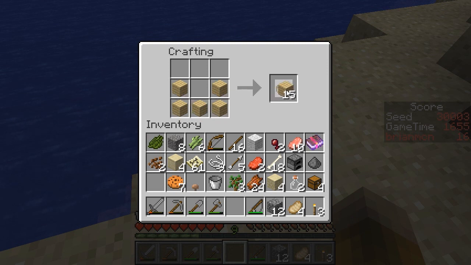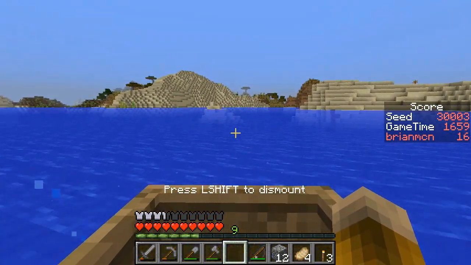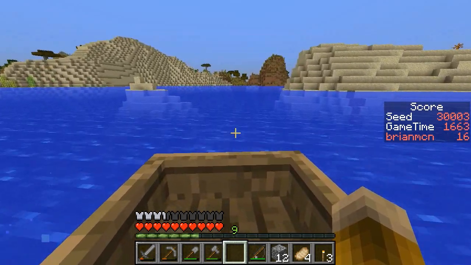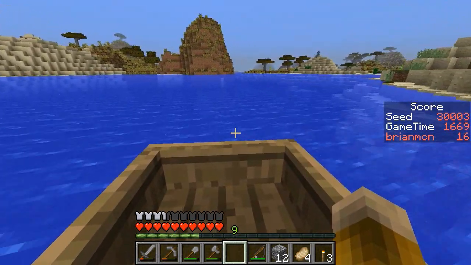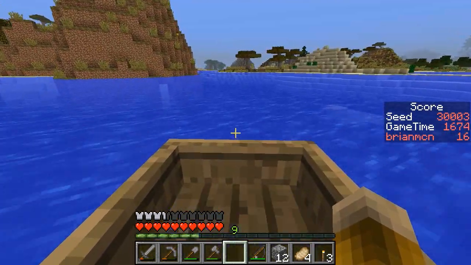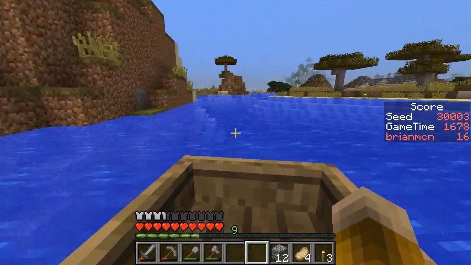My inventory is so clogged. This is probably frustrating to watch, but it's what happens during moments of last-minute panic. All right, we are on the lookout for a pumpkin or a cow, as well as more grassy biomes where we'd be more likely to find a cow. And I don't need that, so I'm going to throw that away.